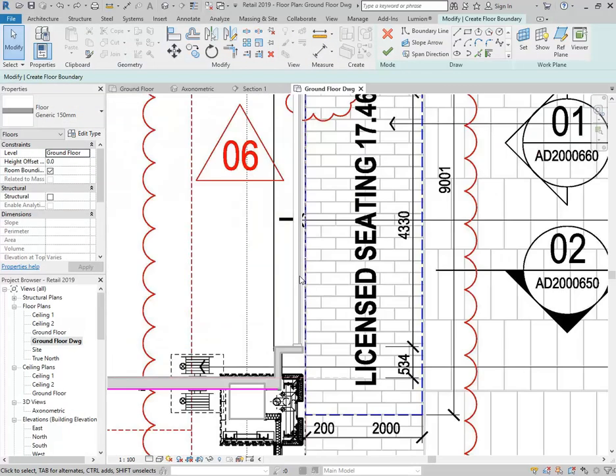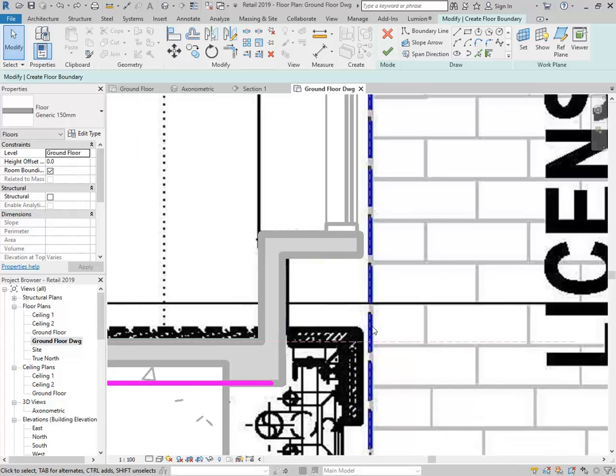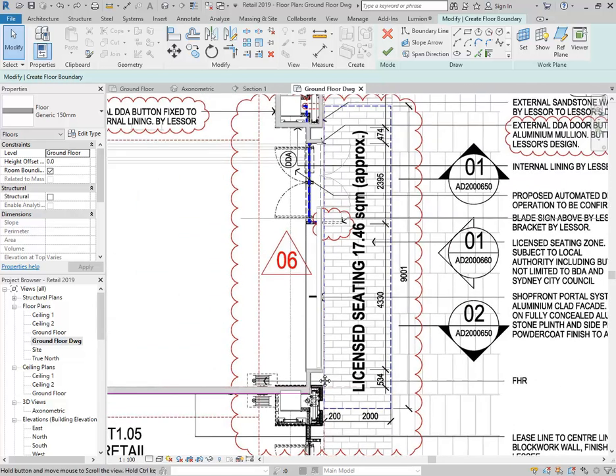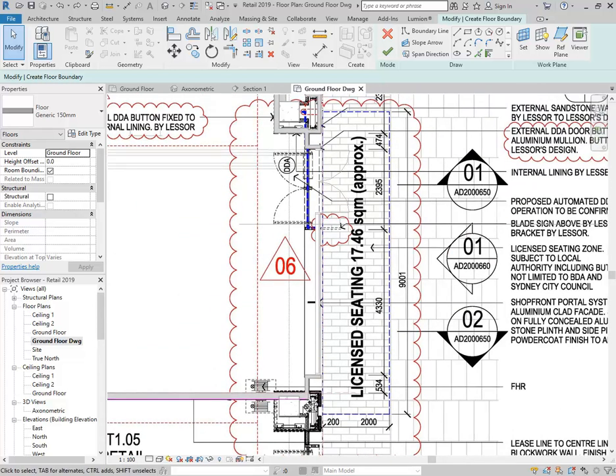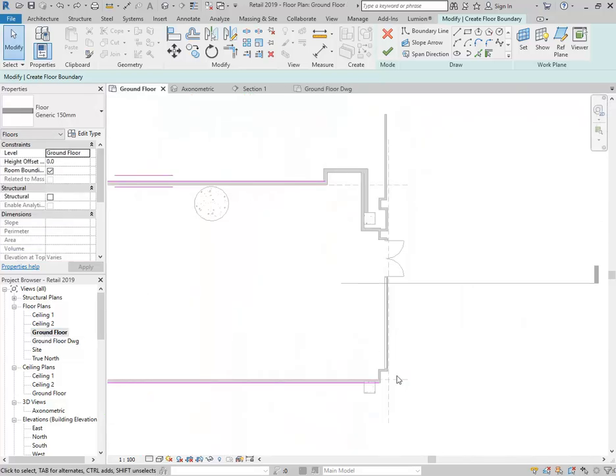So here you can see the edge of our tenancy, and it's one of those things where you really would need to go and look at the site and see what the construction's like. It's all interior, so there's no need for the floor to finish in any particular spot. In reality they wouldn't normally bring the floor finish out under here. It would stop at the wall. But because this is the way it's drawn, we can always adjust it. So I'm just going to use that reference plane that we put there to mark the edge of the tenancy, and we can look at making adjustments later if we have to.